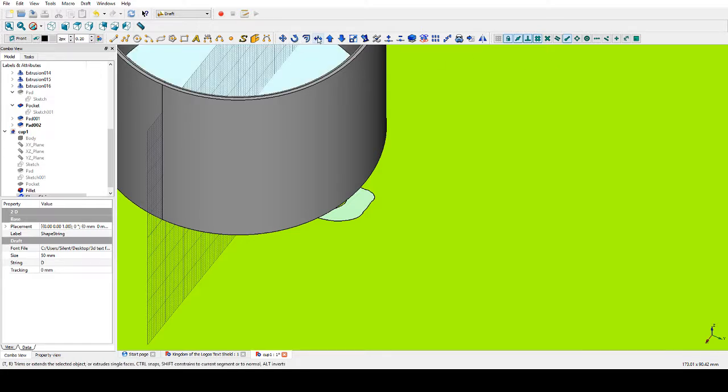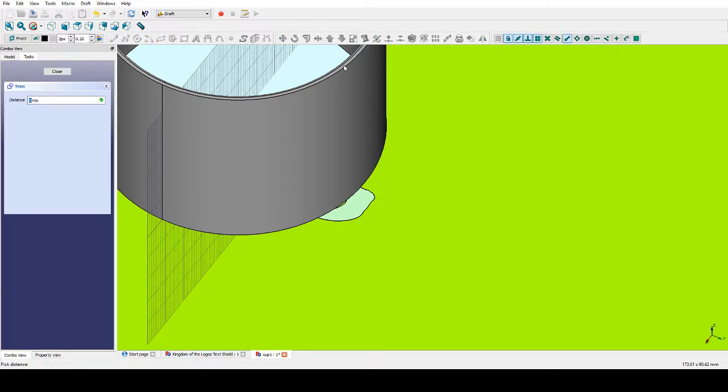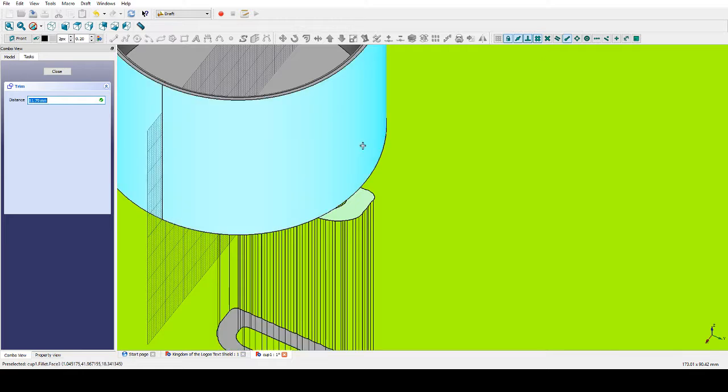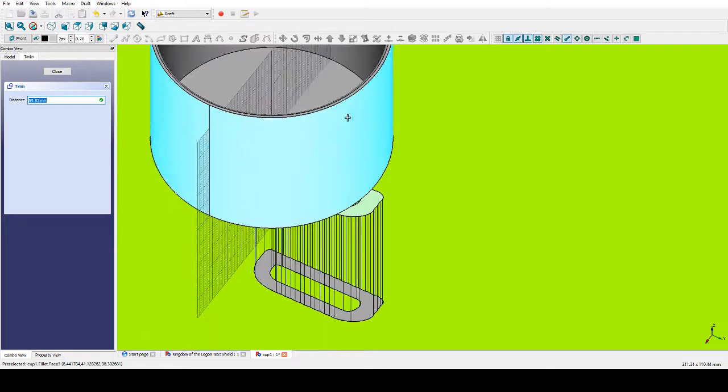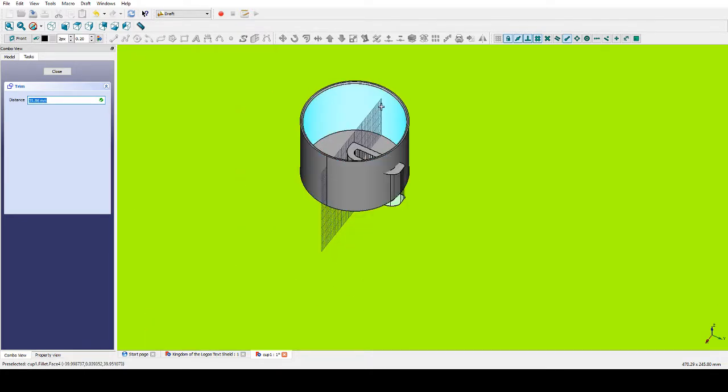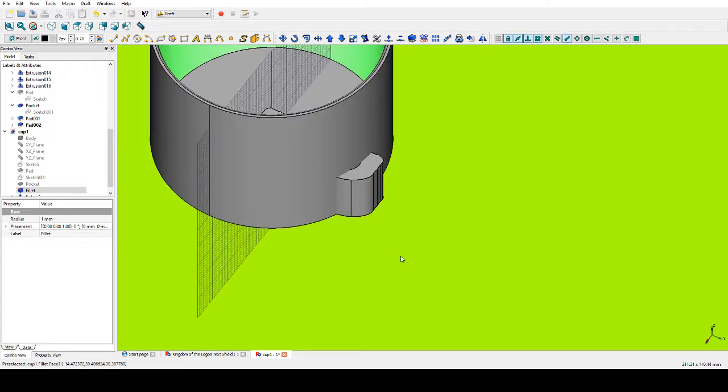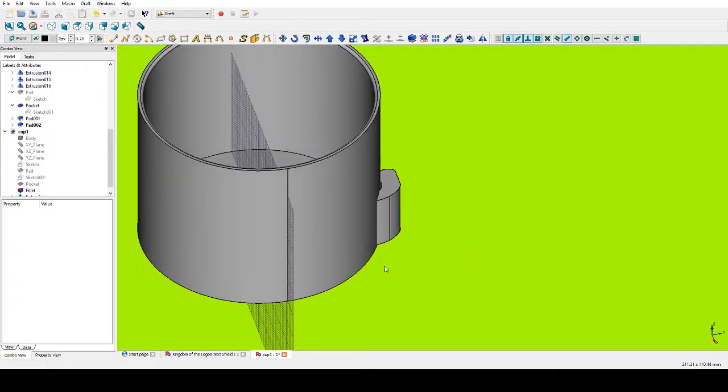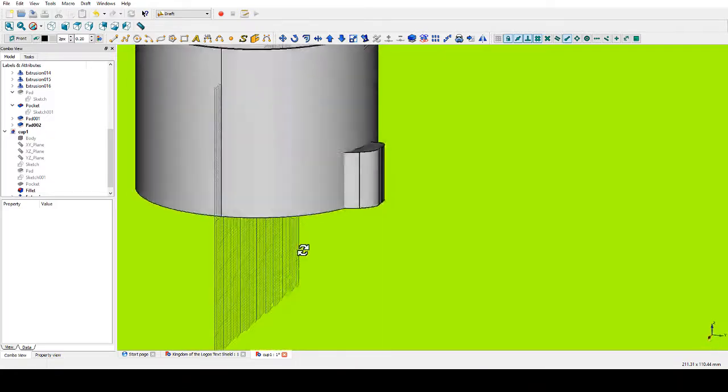Next thing we're going to do is we're going to up here and hit the extrude button. Now there are keyboard shortcuts for this. The keyboard shortcuts for the draft workbench seem to be unreliable for me, but that's another issue. Coming up here, we're going to hit extrude and then move this up and down a little bit till the computer starts recognizing something's going on. There we go. It's kind of a hit and miss thing. It doesn't work as well as I would like for it to. Alright, so we're going to extrude it on up a little bit. Really doesn't matter how tall it is. We'll change the depth later after we convert it to a solid. So there you go. You've got that extruded.